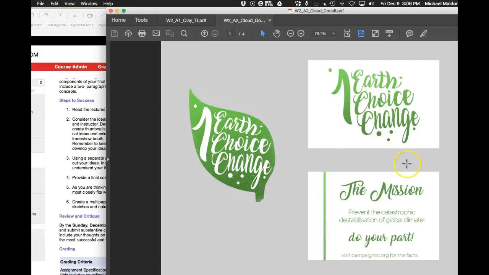As far as the information collateral goes, I described this several times last week. We want to have a piece that you can hand out that you are sure your recipient will use responsibly. Right now, this is just a card. It doesn't give anybody a reason to hold on to it.